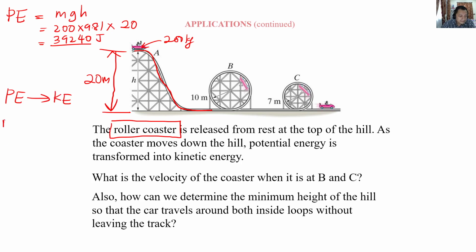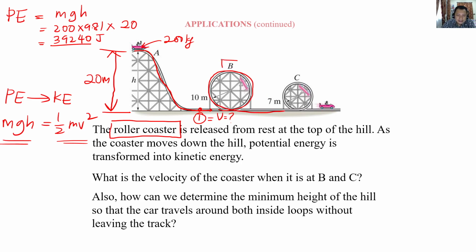So mgh now equals half mv squared. So all the energy here has been converted to kinetic energy. So you can find out what the velocity is here. Let's say now the car is at location 1. From the top of the hill at the bottom, you can find out what this velocity is. And does it have enough energy to make another swirling action?